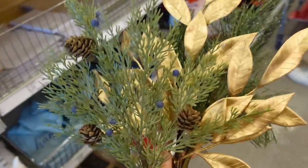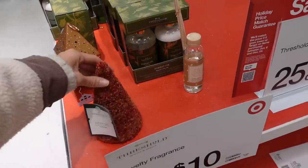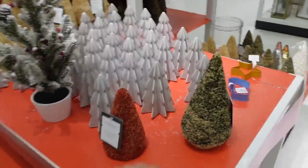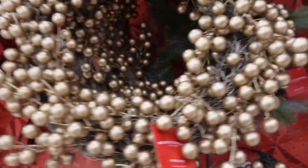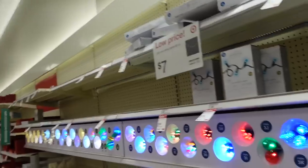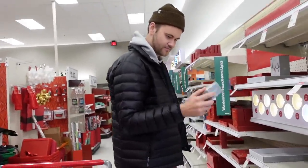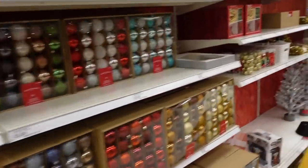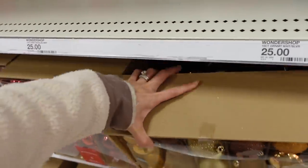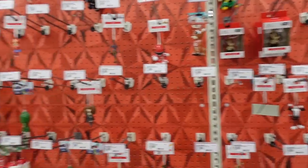The cutest little decor. They have these small little wrapping paper rolls. I really like getting these types of fake greenery and stuff to tie on to the outside of packages — I'll cut them up and use them on multiple gifts. Target has the cutest little trees that I'm not going to buy because I have enough trees. They're literally cleaned out of lights besides blue lights, which maybe we just go blue. Oh my gosh, there's nothing here. I guess I'll just go to Home Depot tomorrow. They do have ornaments though. I kind of like these copper chocolate browns — the color of the season. Those sage green ones are really pretty too. Even the ornaments are like cleared out, it's so crazy.